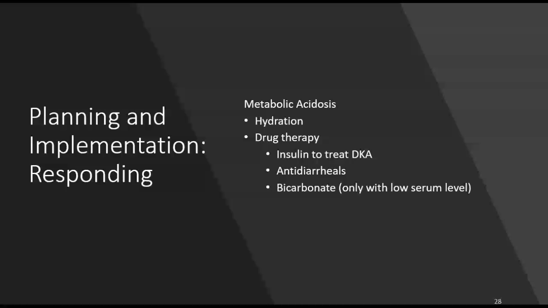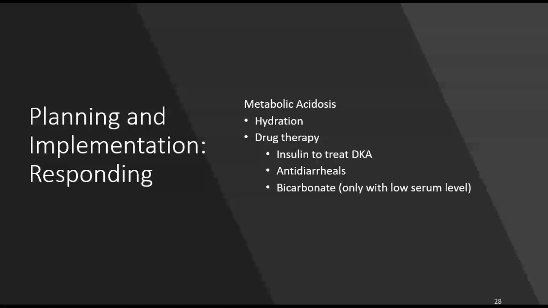Interventions for metabolic acidosis include hydration and drugs or treatments to control the problem causing acidosis. For example, if the patient is suffering from DKA, insulin would be given to correct the hyperglycemia and halt the production of ketone bodies. If the patient is having diarrhea, remember bases out the bum, so they're having a metabolic acidosis. Rehydration and anti-diarrheal drugs are given if the diarrhea is prolonged. Bicarb can be administered. You're usually going to see that if pH levels are less than 7.2.